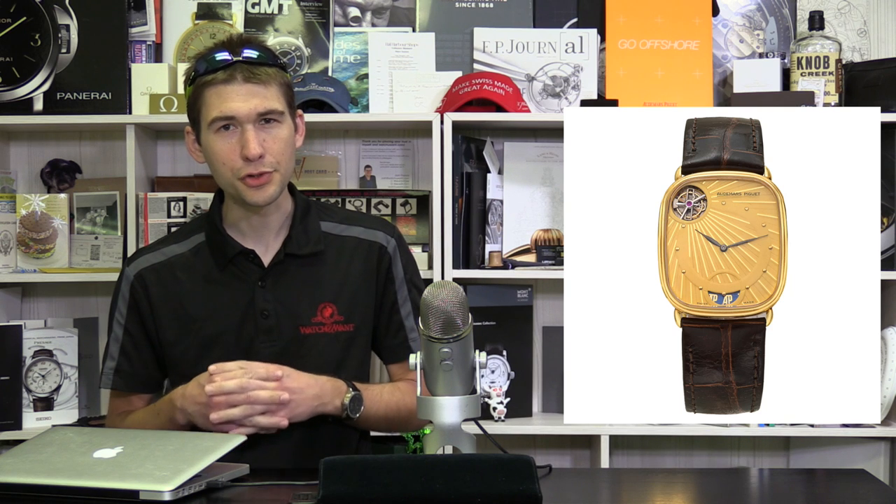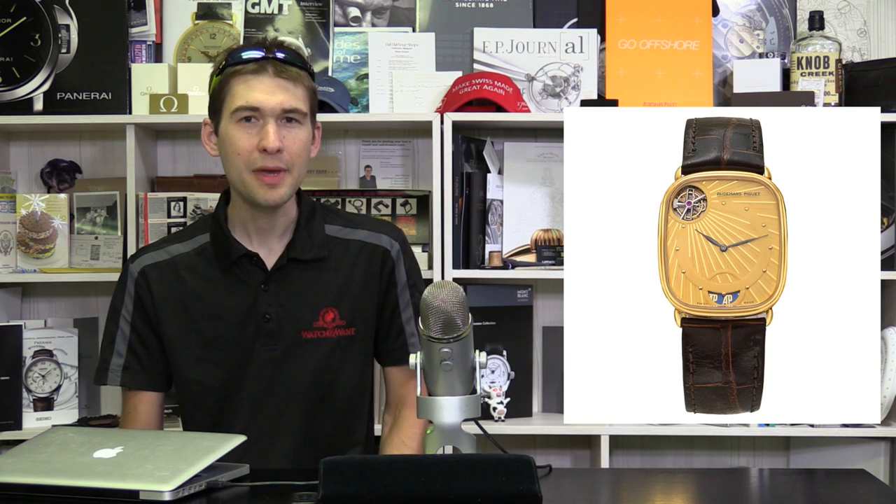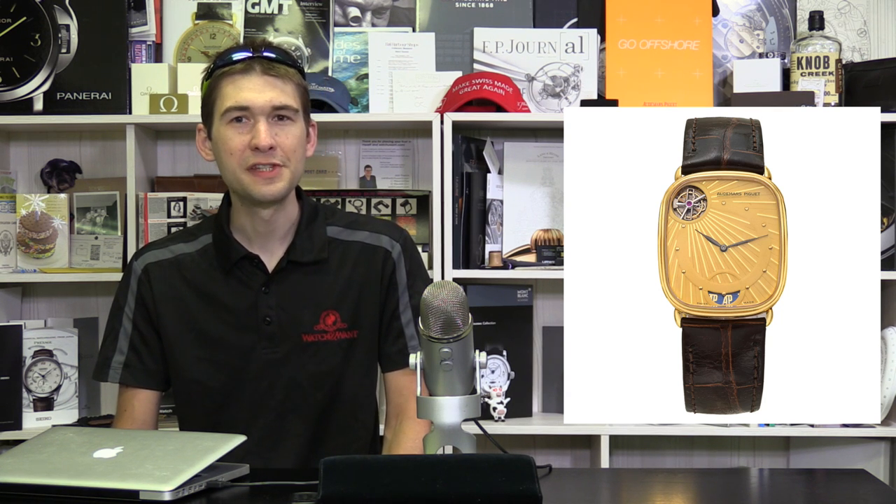I'm going to offer you several entry points into Audemars Piguet collecting that offer value, future collectability, and fairly low price of entry. Let me start with the biggest piece of them all: the world's first automatic winding wristwatch tourbillon — ultra-thin, a true trailblazer — coming out at a time when most folks were just happy to still have mechanical watchmaking in-house capability in Switzerland. Following the quartz crisis, Audemars Piguet recruited Maurice Grimm, a high-end watchmaker who was working for Omega at the time, and commissioned him to build not just a tourbillon, but an ultra-thin automatic winding as a statement piece to recap AP's commitment to mechanical watchmaking in the post-quartz crisis era.